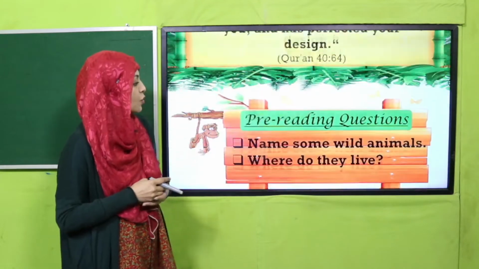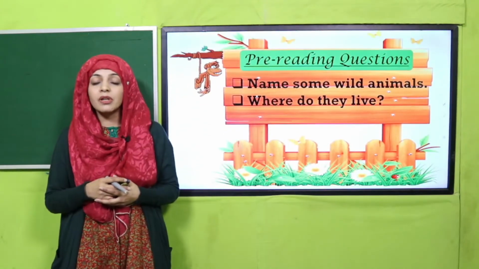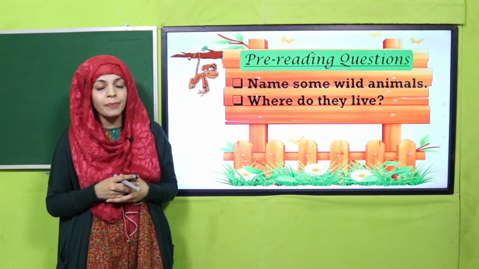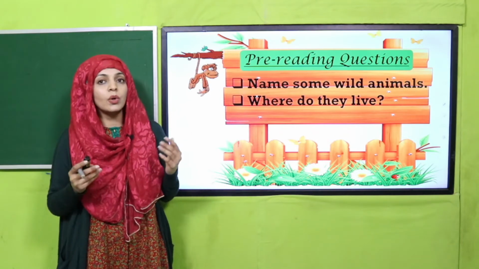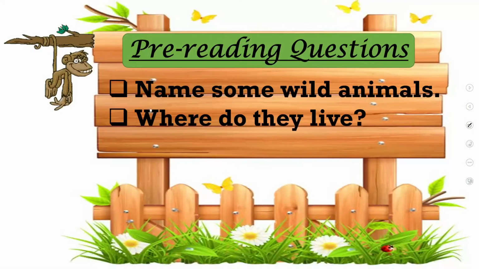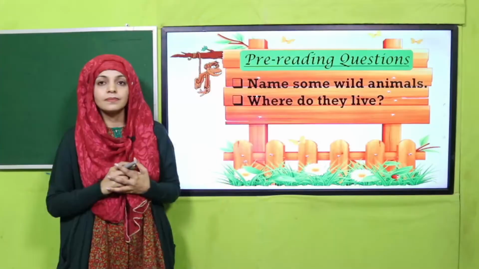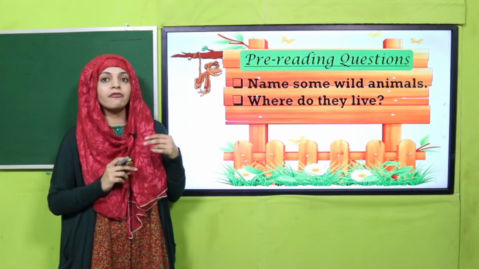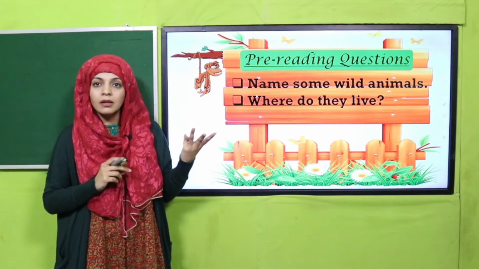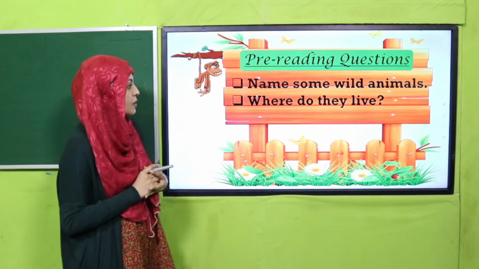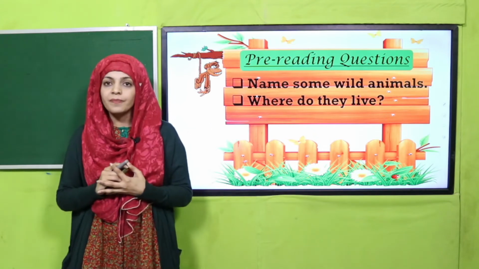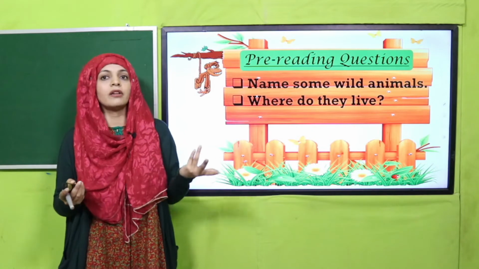So my dear students, now we will move forward towards some pre-reading questions. You have to answer them. You can pause the video after each question and answer it. Name some wild animals. Yes, giraffe, lion, kangaroo, zebra. These are some wild animals. Where do they live? In a jungle or in a forest?